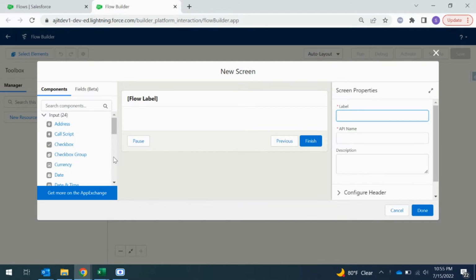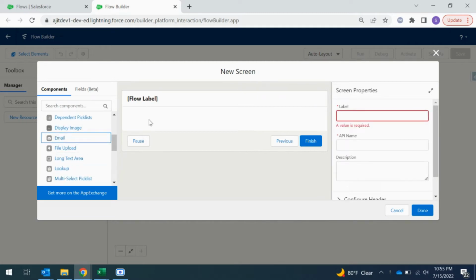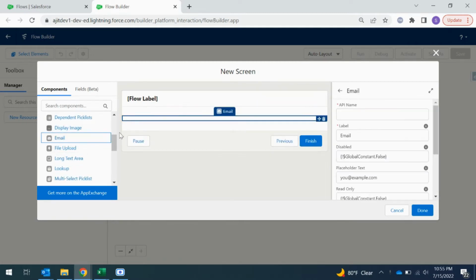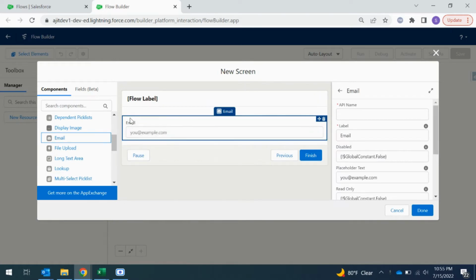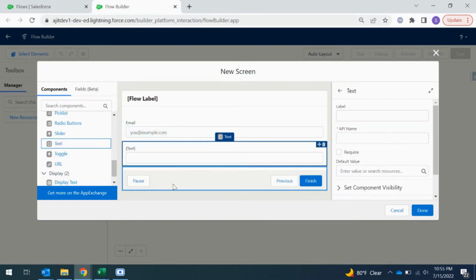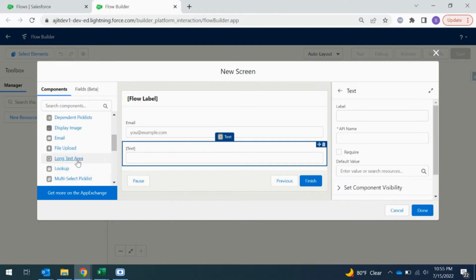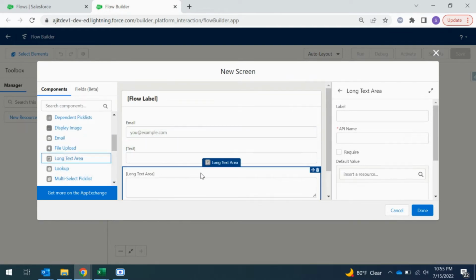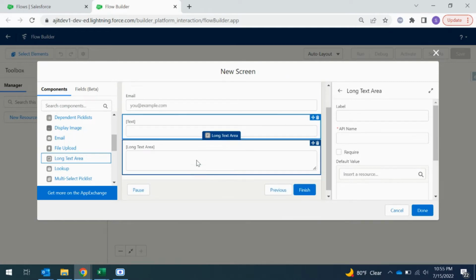That's the basic thing to send emails. We need email, where the user is going to provide the email address, and we need a subject field that is going to be a text, and we need a body field. Email body is to be a long text area.